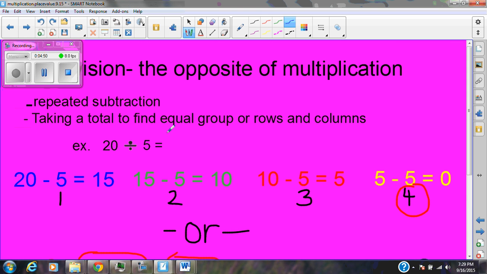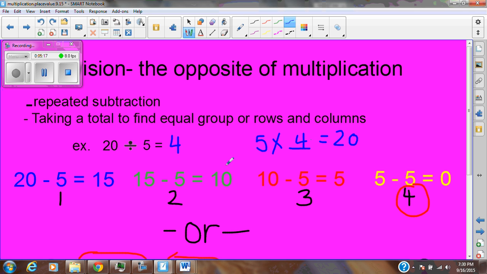So therefore, if I wanted to figure out the answer to a division problem, I could use multiplication. 5 times blank equals 20. And I could figure it out that way. The same vice versa. If I wanted to figure out multiplication, I could use a division problem. The answer to both of these is 4. Multiplication and division are a fact family. There are 4 number sentences with the same 3 numbers, 2 multiplication sentences, and 2 division.